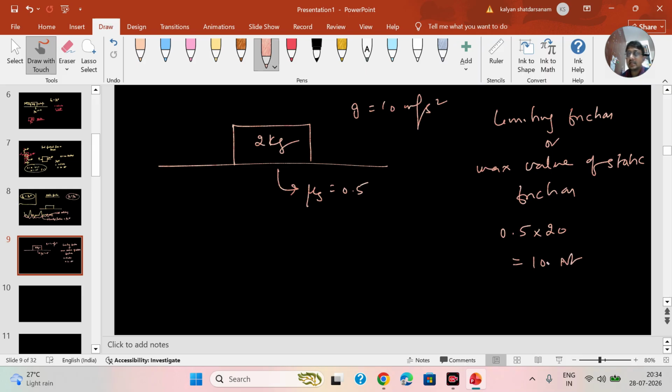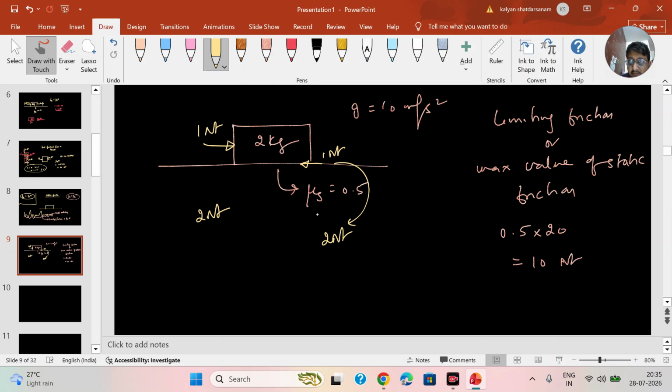So unless you apply 10 newton, the bonds won't break. Now suppose you are applying only 1 newton, the bonds will laugh at you: you poor fellow, you cannot break me. It will also counter with 1 newton. So you applied 1 newton force, the friction is also 1 newton. Suppose you increased this to 2 newton, friction also increased to 2 newton. The bond is not yet broken; the bond will break at 10 newton. Friction is still laughing at us, saying you fool, you cannot move us. So you see the friction is adjusting its value.